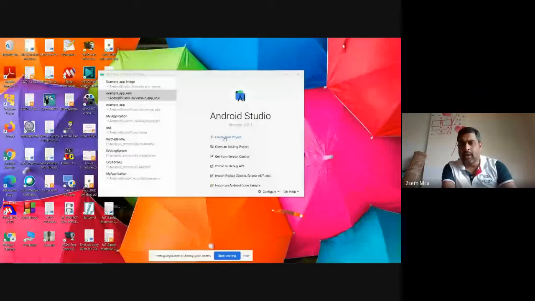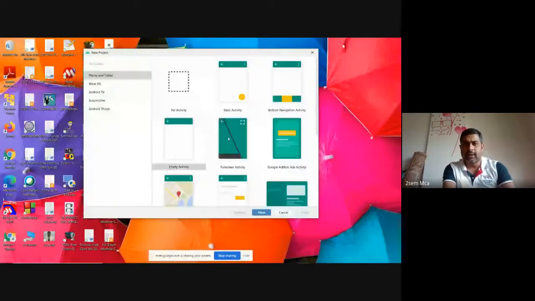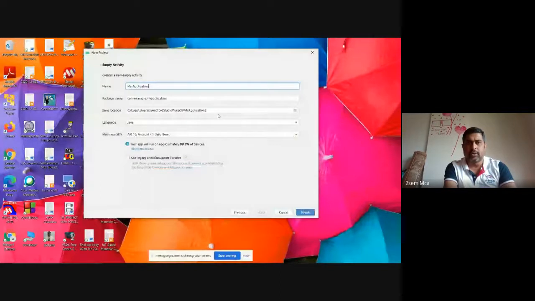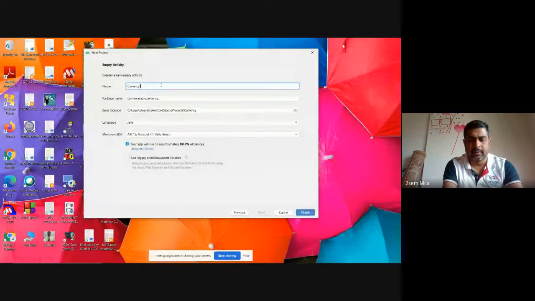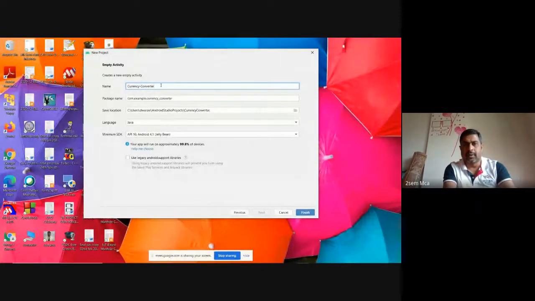Now I'll start by creating a new project. I'll take the Empty Activity again. Next. Here my application name, I'll make it Currency Converter. Java, everything is correct. Now I'll go with finish.